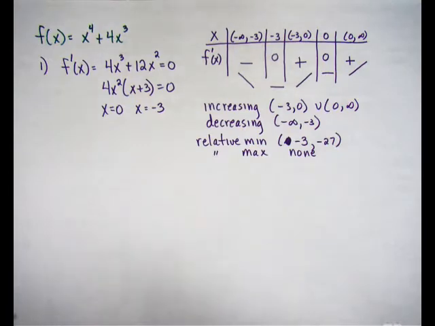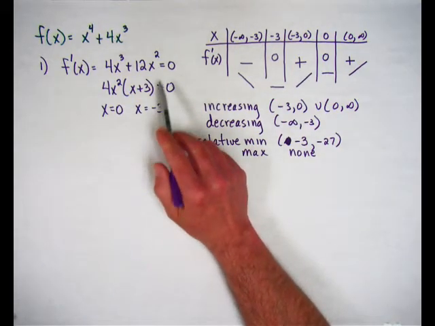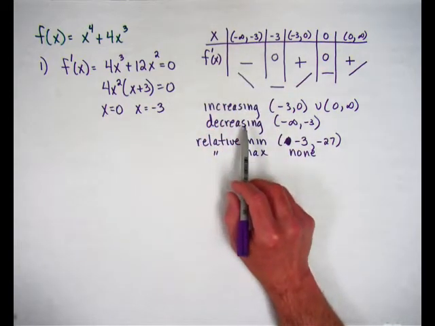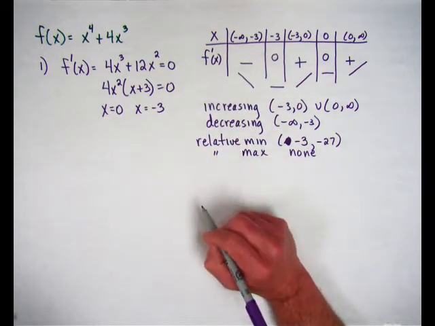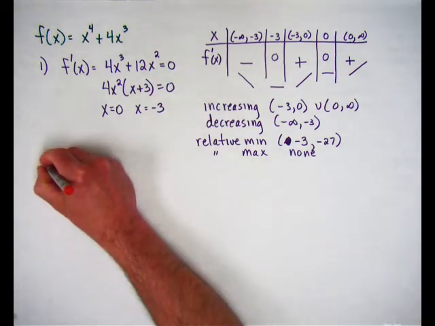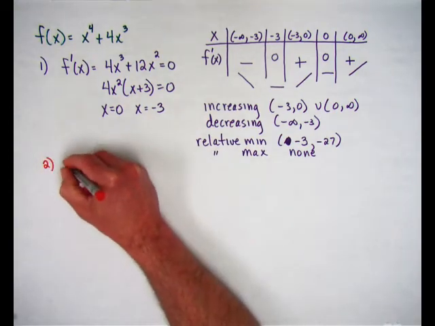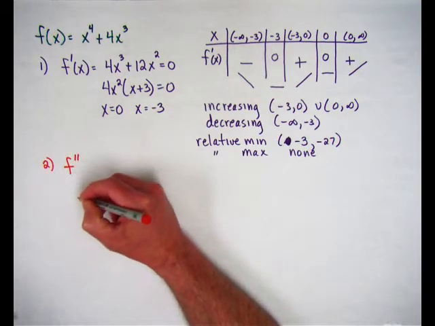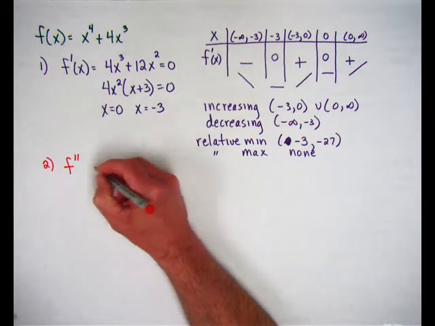That takes care of the first derivative. So from the first derivative, we can tell the critical values, we can perform the test, and we can tell our intervals of increase and decrease and our relative extrema. So we now turn our attention to the second derivative. With polynomial functions, the second derivative is even easier than the first derivative because every time you take a derivative, the degree gets smaller.